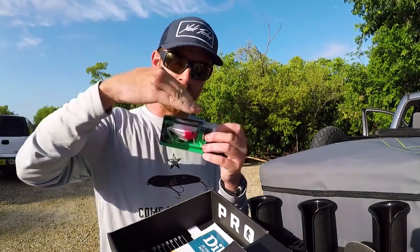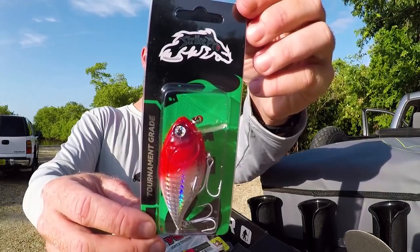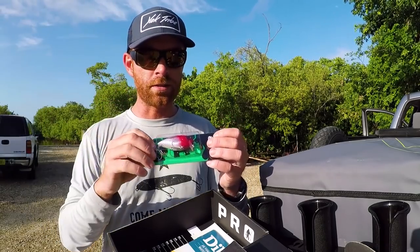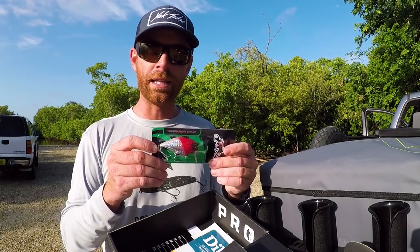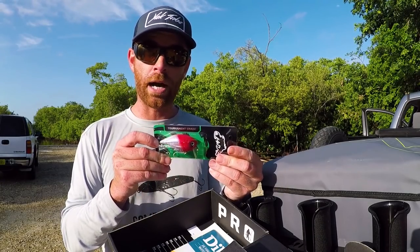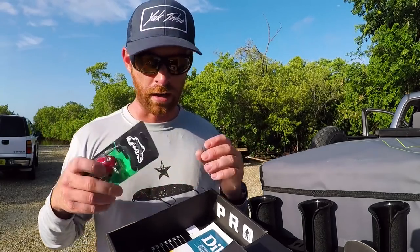So you can't use a crankbait that's gonna dive into that grass. You're gonna get hung up every time. This will be perfect because it'll kind of tick right above that grass. It creates a nice wake, nice disturbance in the surface. It's got some nice rattles in it too. So this is gonna be something a little bit less subtle of a topwater presentation. If the fish are hungry and biting, this should get them really fired up. And again, redhead, white body, I love that combo.